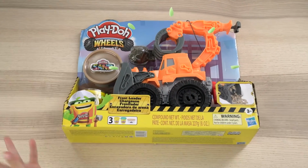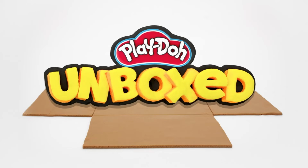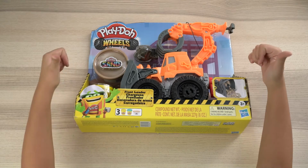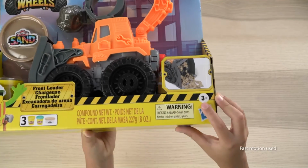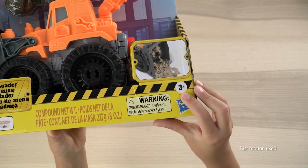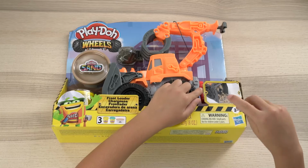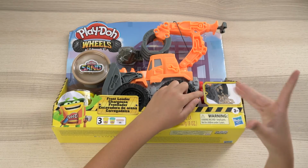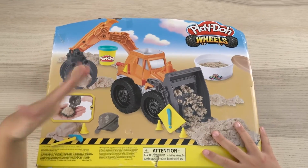Loader. I love construction trucks. Let's get rolling. It comes with 3 different cans, and it's for kids 3 years old and up. Wow! One of the cans has Play-Doh sand compound. I could make sand come out of the front shovel. That's gonna be fun. The claw can pick up the sand. Can't wait to try that.